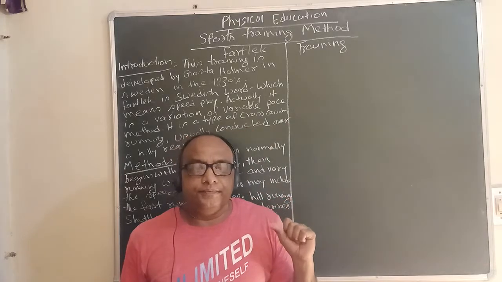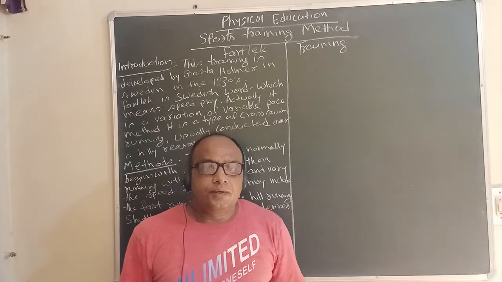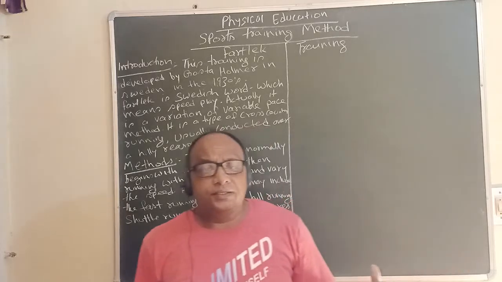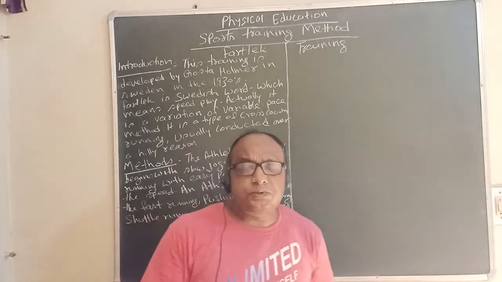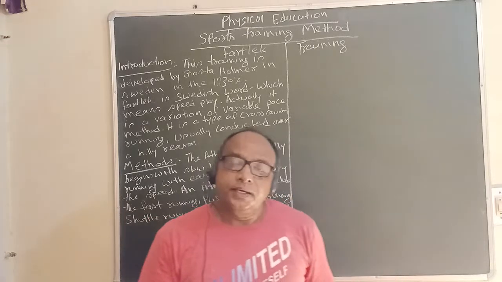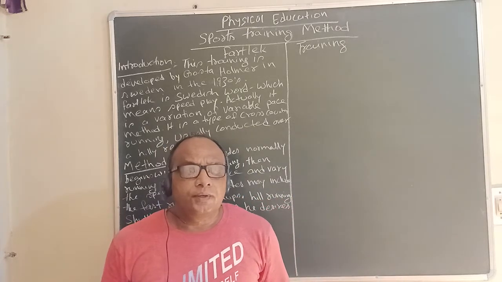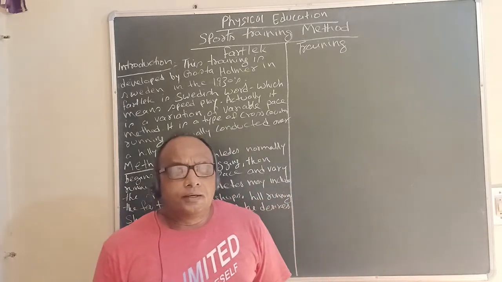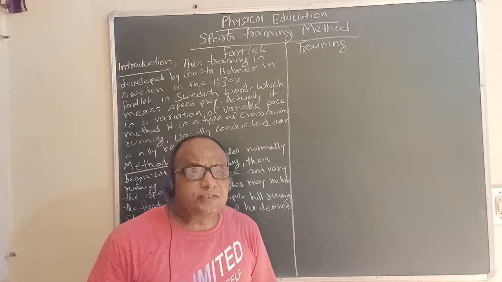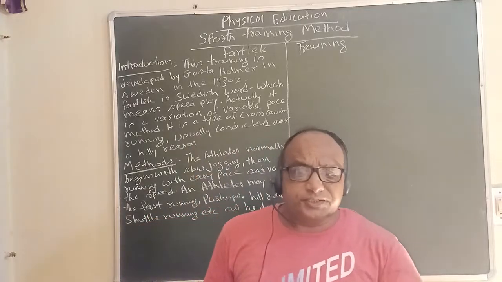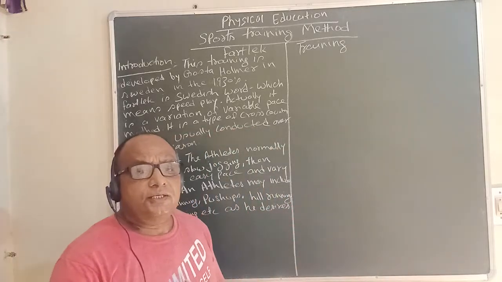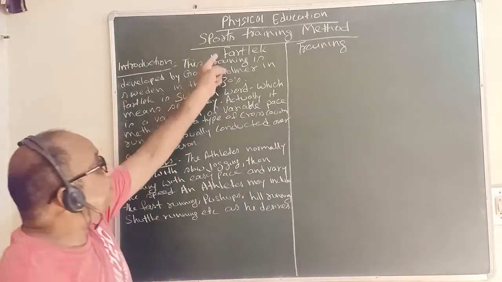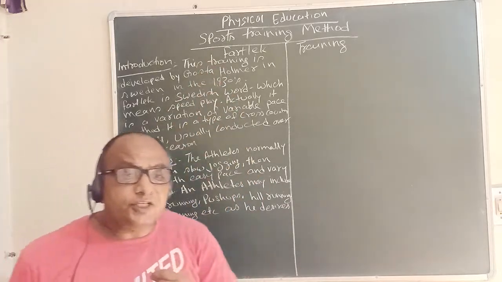Uncertainty is there. If he wants to run fast, he can run fast. If he wants to do push-ups, all of a sudden he can do push-ups. If he has to run inclined, then he can, and if he wants to immediately start shuttle running, then he can. So there are so many variations in fartlek training at the same time.